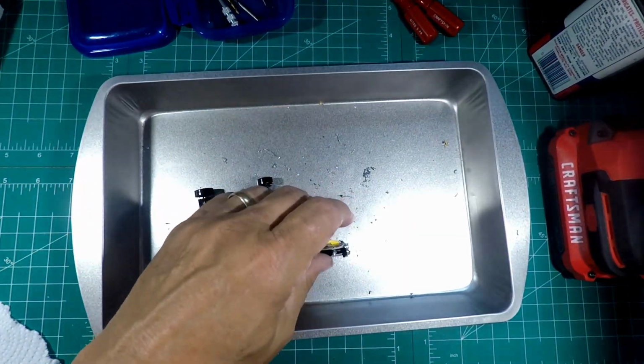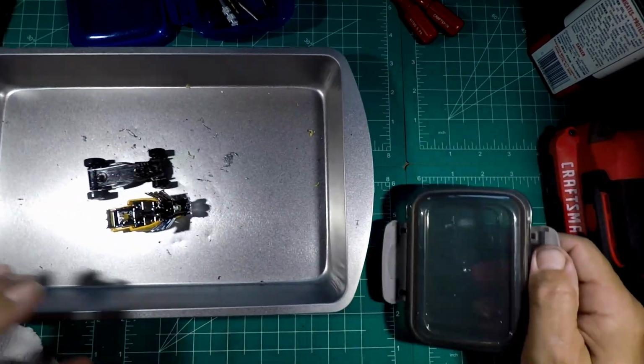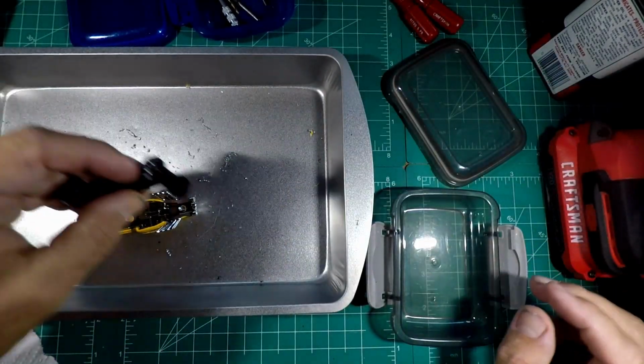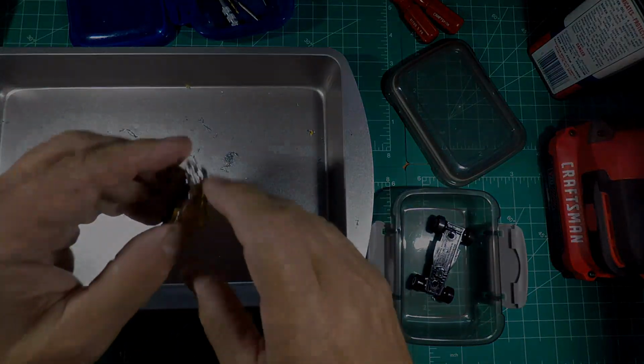Get us a container, keep everything in. And while this is in the strip and everything, we'll take care of this.